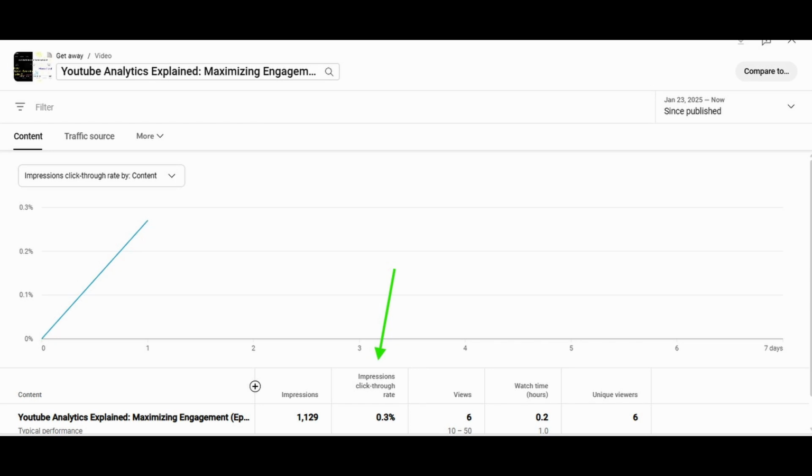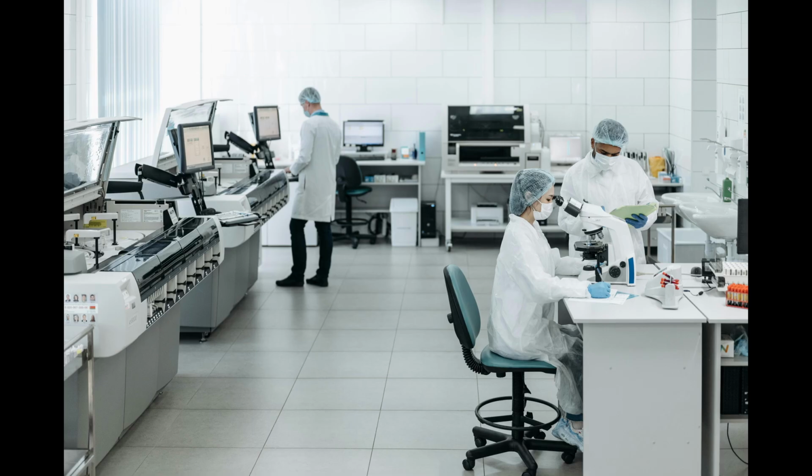Pro tip: if your CTR isn't high, it might be time to update your thumbnail or title. A plain thumbnail or boring title might not be getting attention. Test different options and see what grabs your audience's interest. When you test different thumbnails and title styles, you'll start noticing a change in the CTR, whether it's higher or lower, but you'll see some differences.